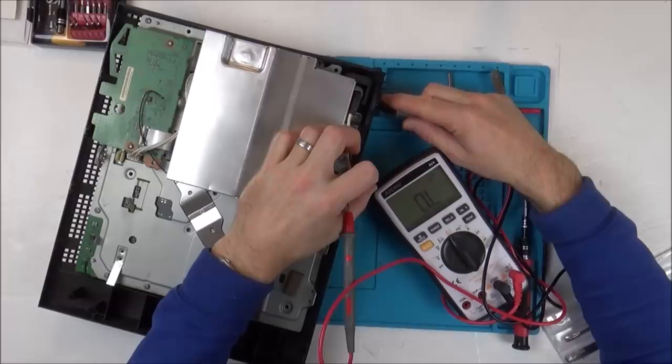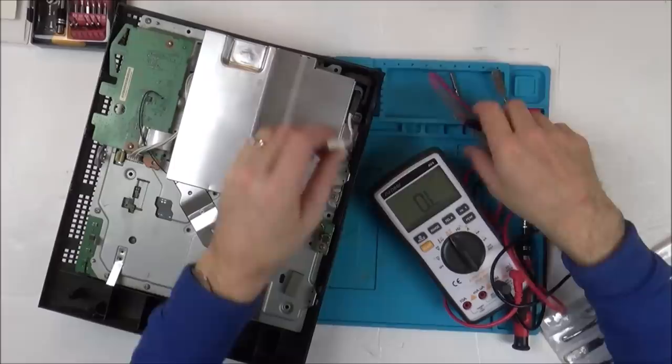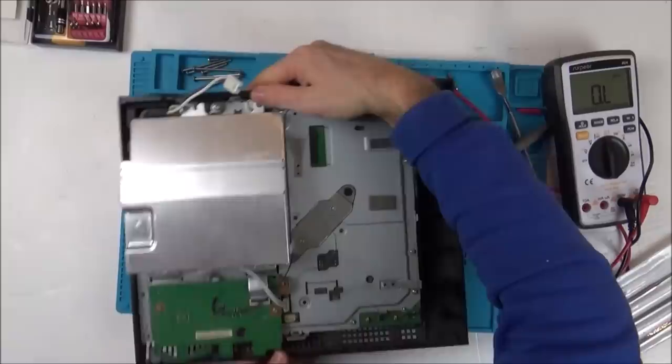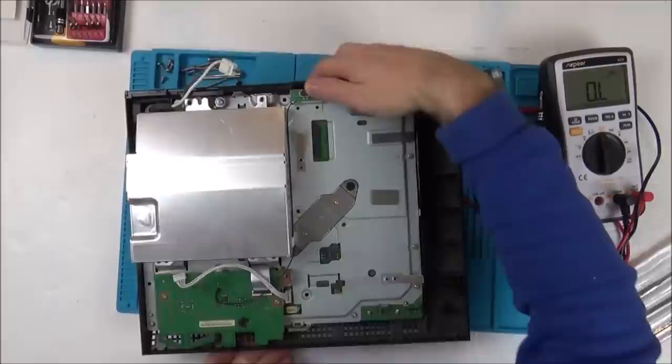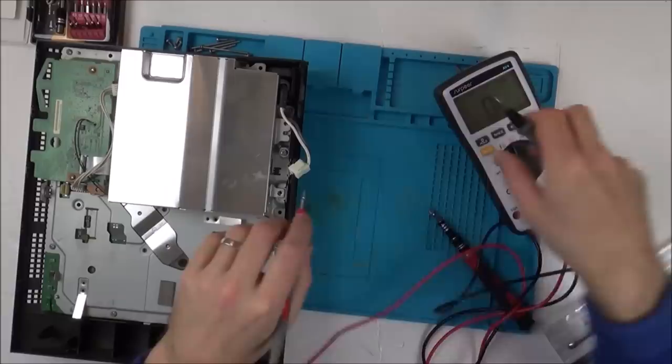Let's see if it kills it on the other side as well. Yeah. Right, so I think the power's getting through to here and it looks like the switch is okay. So the next thing to suspect would be the power supply here. So let's disconnect it. Just to be thorough, I should just check that earth connection as well, shouldn't I? Yeah, and obviously the earth is there whether the switch is fixed or not.